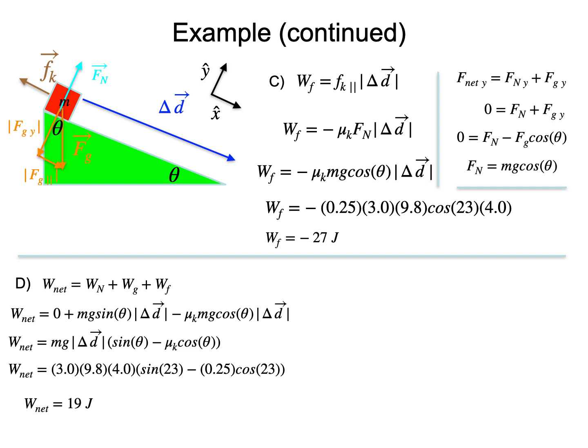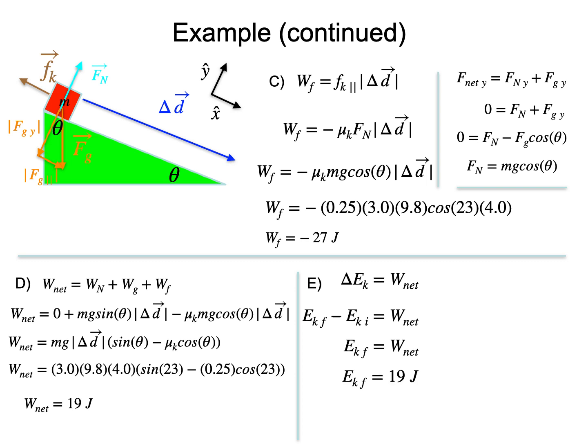Now on to the next part, which is about evaluating the final kinetic energy. The change of the kinetic energy is related to the net work, and the definition of change is to subtract the initial kinetic energy from the final kinetic energy. Fortunately, since the box was not moving at the start, its initial kinetic energy is 0, which leads to this simplified relationship. Since we have already evaluated the net work, the final kinetic energy is 19 joules.